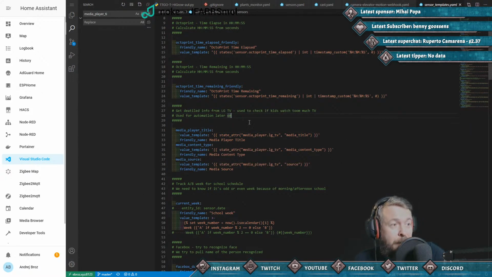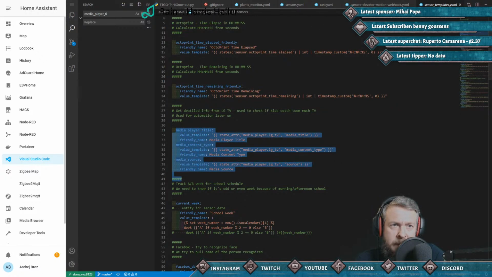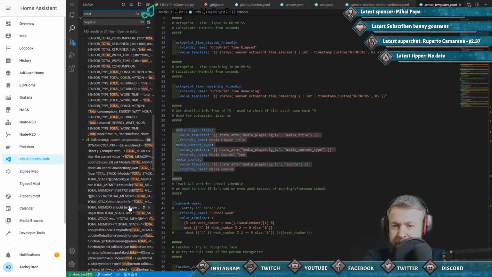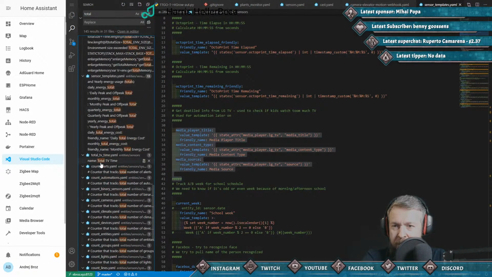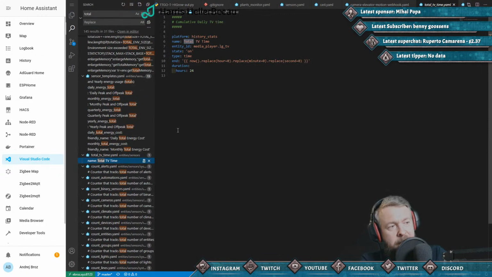So there are a couple of options on how you can do it. One is the total TV time, as I showed you previously, where is it now? Of course I closed it. And the other one is pulling the sensor-specific data. I don't know if you know, but I also have my repository available publicly. Let me try and get the link here. Just a second. Too many windows open.